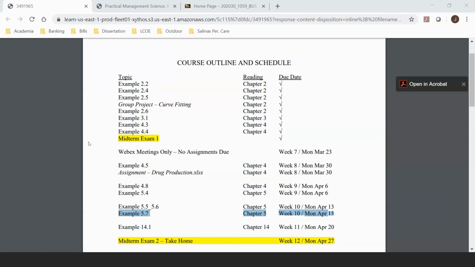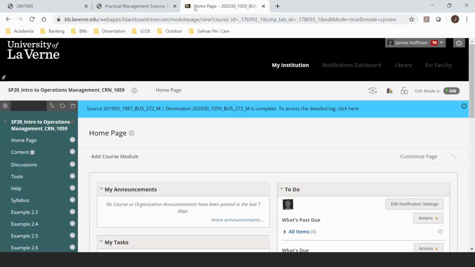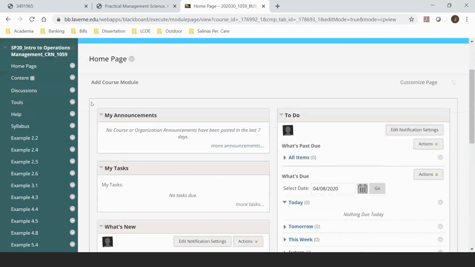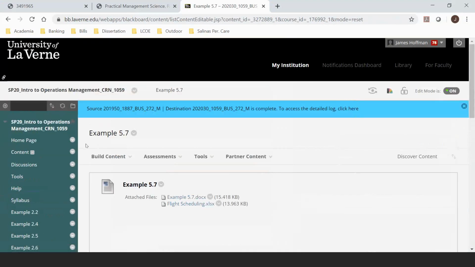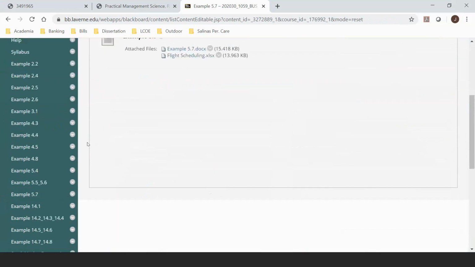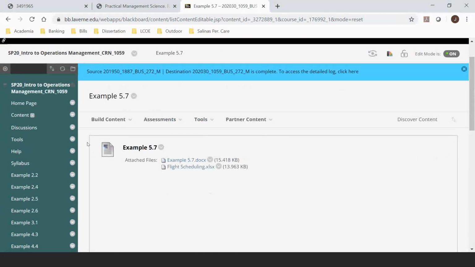So example 5.7. Alright, so this will be the last example in chapter 5, and then after that we'll move on to the different chapters. So this is our last network model.